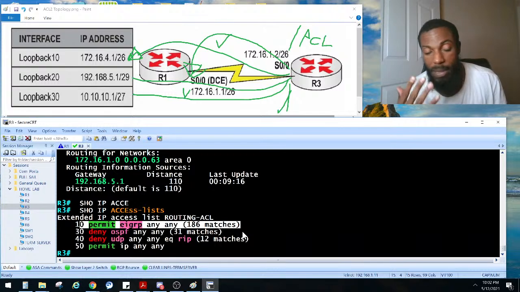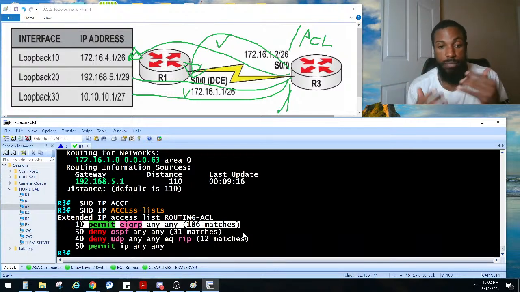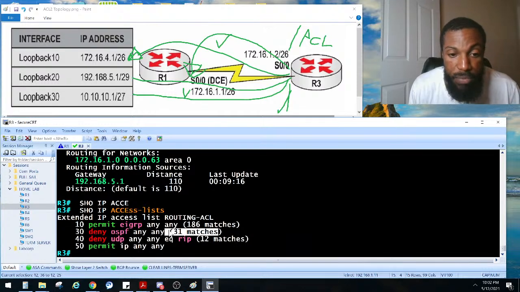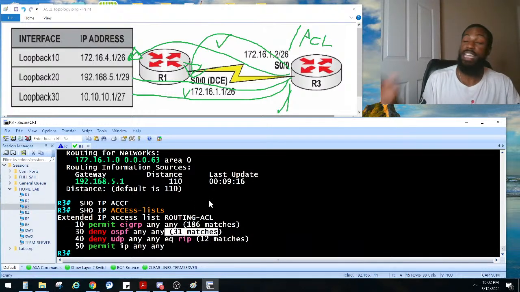I knew you could do port number as well, but then I also saw it worked because I saw that match right there, and then this match. And then, did anybody get... nobody got that pop quiz.